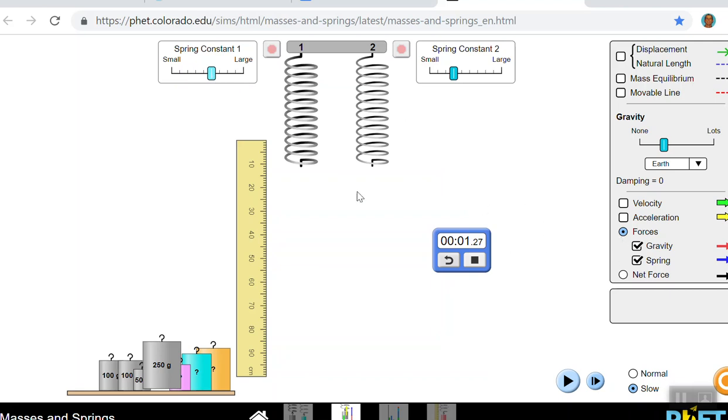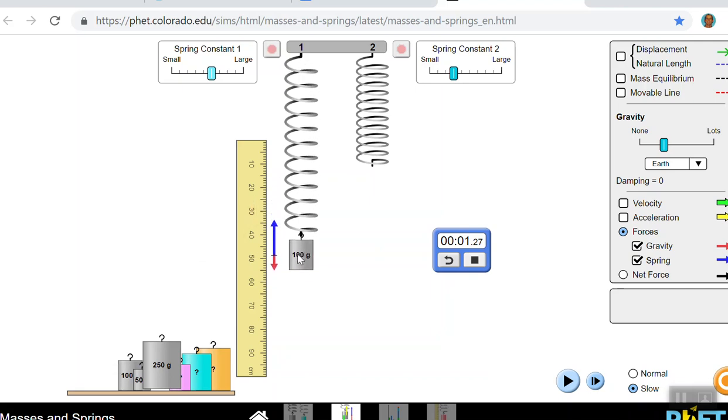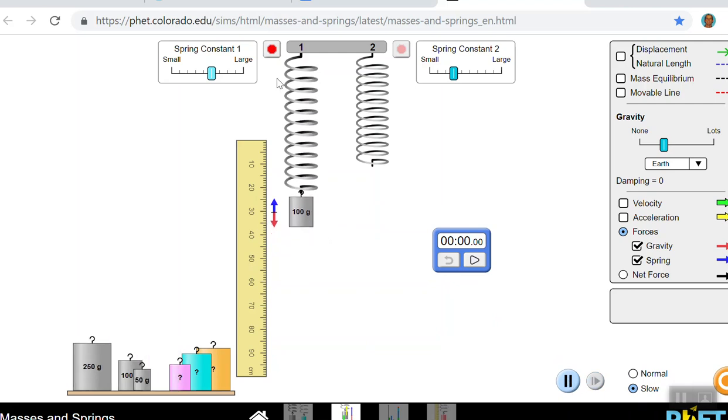A couple things I want to note on here. I'm going to bring this to a spot and put this on here. I have this paused right now. You can see there's a little bit of motion. If I want to get it right to the middle, I'll park it right in the middle. Let's take a look at the forces. I have gravity down and a spring force up. Right now you can see they're balanced. For some of your measurements, you'll look at it this way.